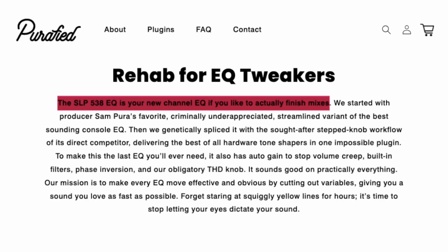Some reviewers talk about which SSL EQ is the most accurate or which Neve is the most Nevey, but man, I just don't care. When it comes to EQ, my favorites are ones that help me make good decisions and make those decisions quickly. Purified describes the 538 as being for people who like to actually finish mixes. I think that sums it up pretty well.